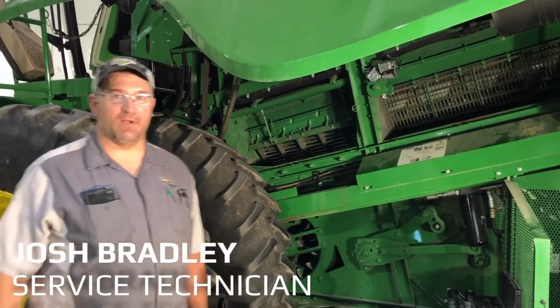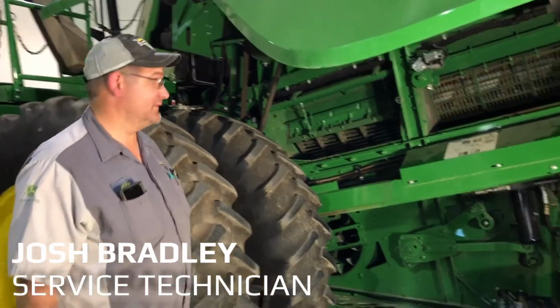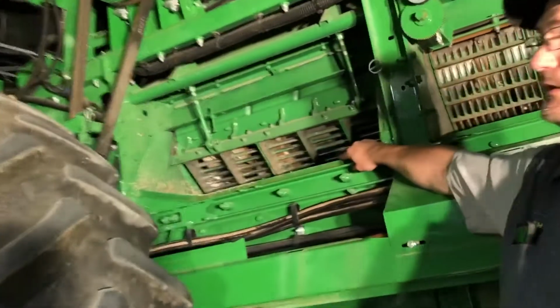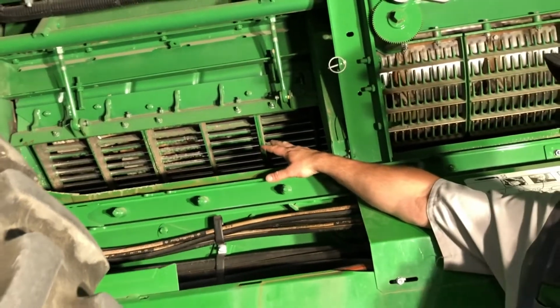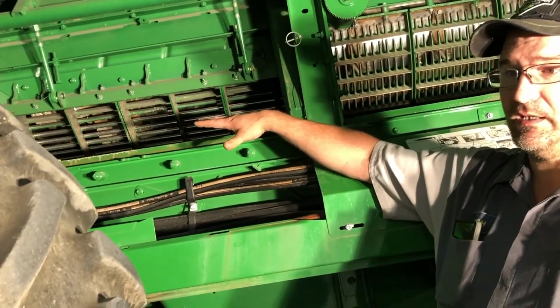Going to do combine settings adjustments on Class 6 and Class 7 combines. We'll start here with concaves. These here are currently your round bars meant for bean acorns. They do make an insert for them to go in.